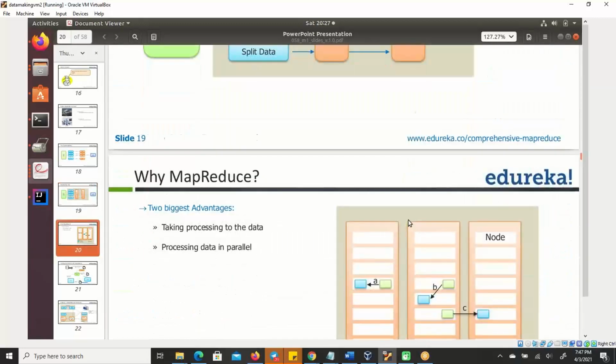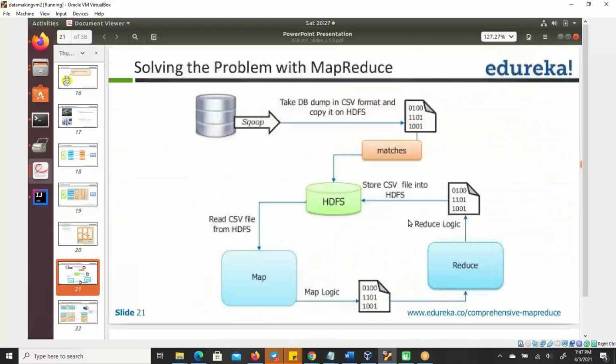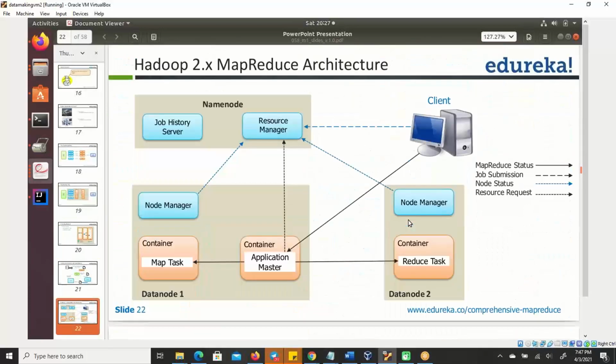Okay, so simply, I will show you here a diagram of how the Mapreduce job is submitted. We have a name node with a resource manager, and a node manager, and the container is nothing but our hardware resources. So these are data node 1, data node 2.